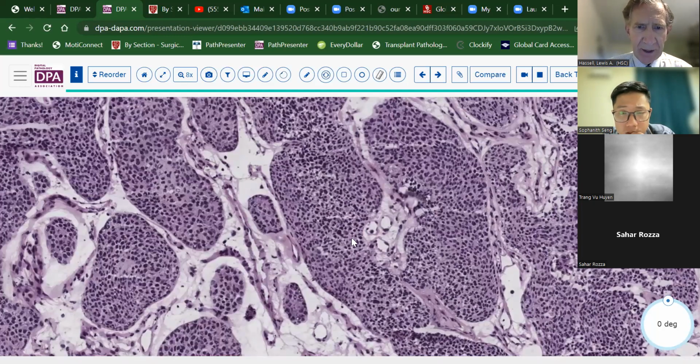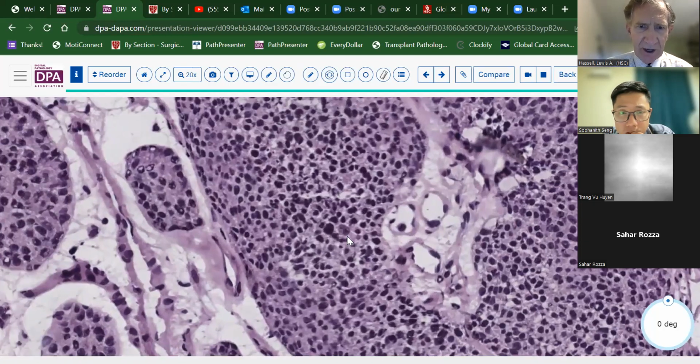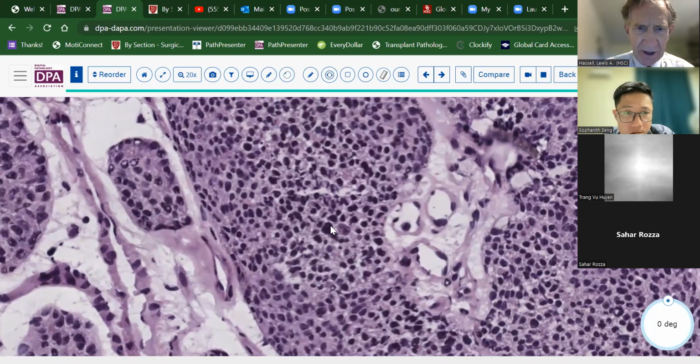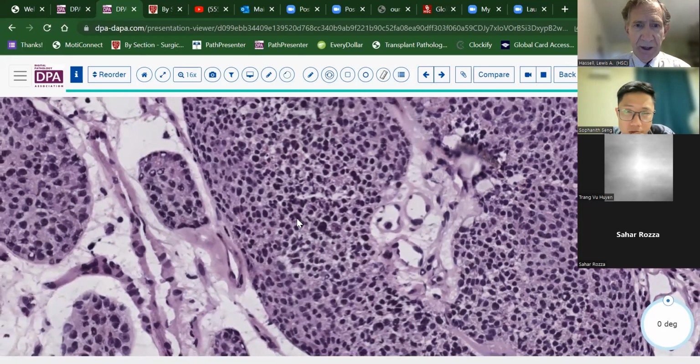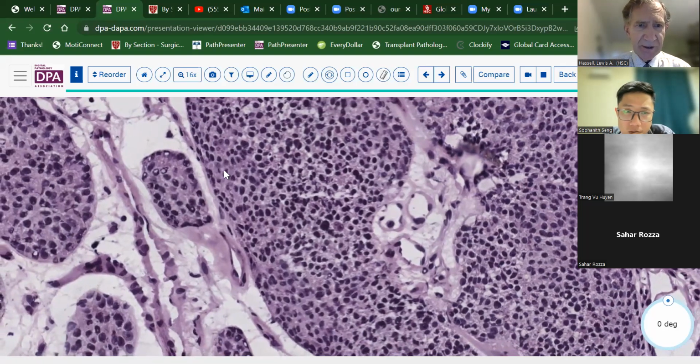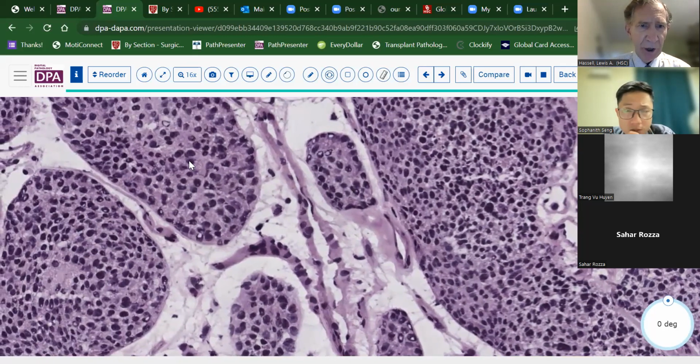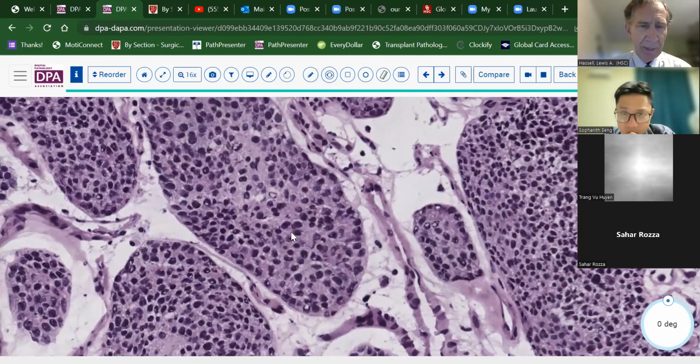And as we come into higher magnification, I think you can see that there's a degree of variability that's fairly striking between the nuclear size and shape. So this does not look like a lymphoma. And so we answered that question for our surgeon. We were able to say, you know, this looks not like a lymphoma. We don't need to send for flow cytometry.